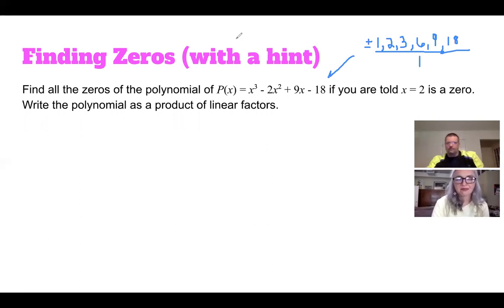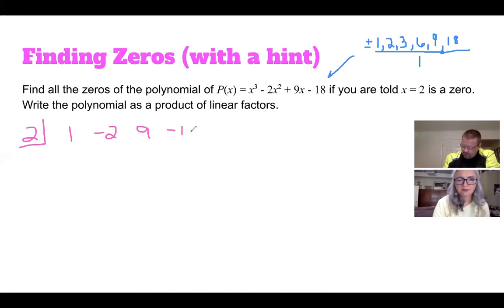So we would have tried 1. If I were doing this problem, I would have tried 1 and it wouldn't work. And maybe I'd have tried -1 and it wouldn't work. Then I'd have tried 2 and be like, ooh, it worked. And you'd be happy with 2, because that would take you down to x squared, which is solvable. We have methods for that. So we're going to put 2 in the box and do the synthetic division like we learned in the last section. -2, 9, and -18. Let's do the synthetic division. I'm going to put 2 there, which will give me 0, give me a 9, give me an 18, and give me a 0.